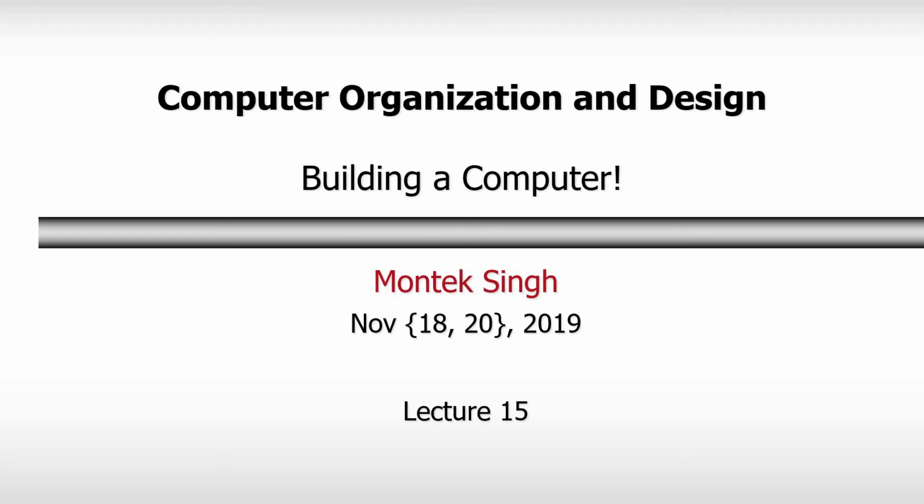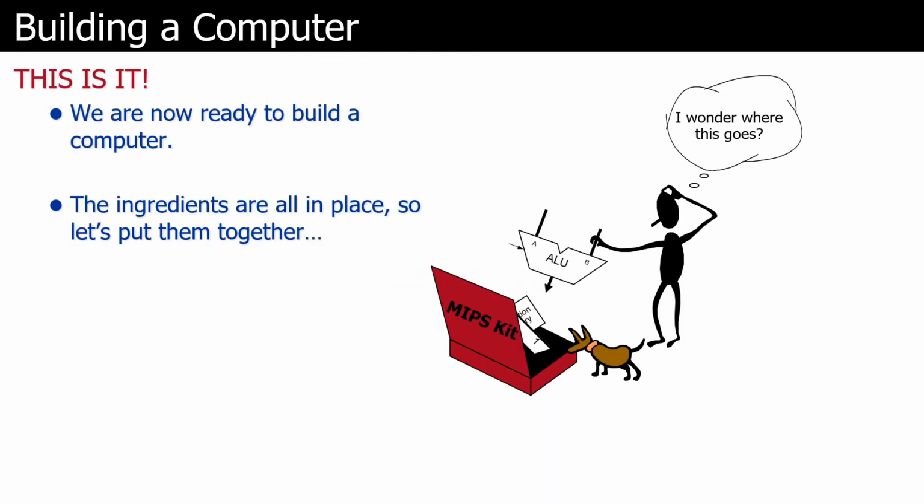Okay, this is it. This is what everything has been leading up to. We have all the pieces to now build a computer. We have our way of representing information, we have our instructions, we have all of our Boolean logic, and our gates, and our adders, and all that. So let's get started.